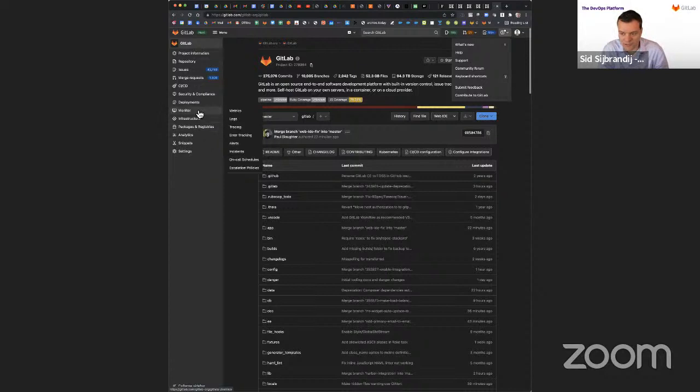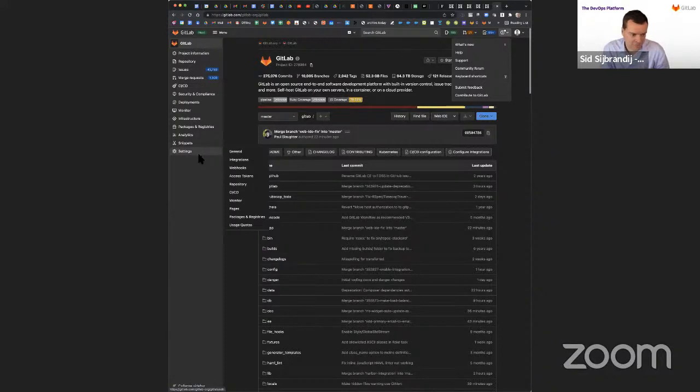We have a super logical, or semi-logical, ordering for our stages, but it makes more sense to me, that mental model of going through a DevOps workflow, and it ends with monitoring. For sure, monitoring is above packages and registries. Then analytics, I think, should be collapsed, and snippets could be under project information if that's going to be your kind of junk drawer anyway.